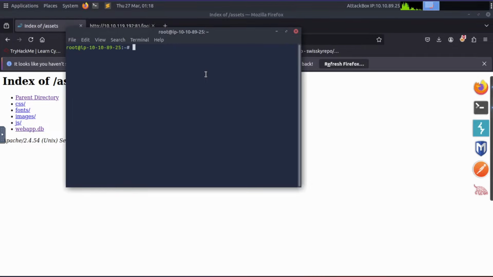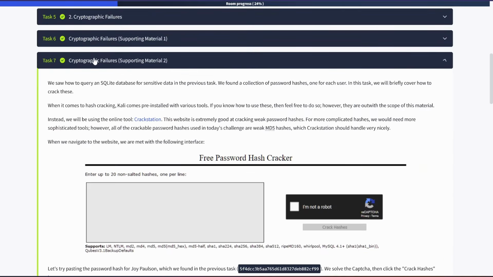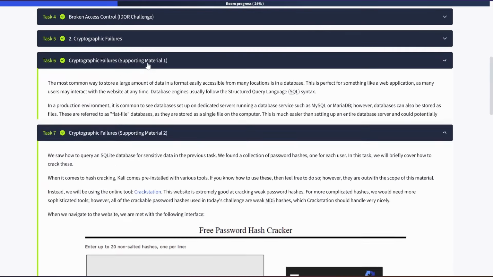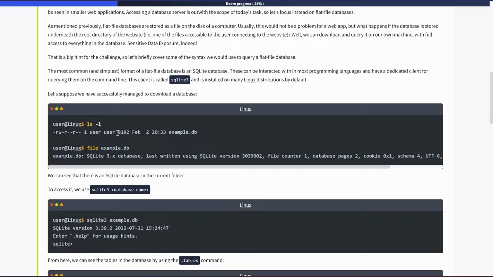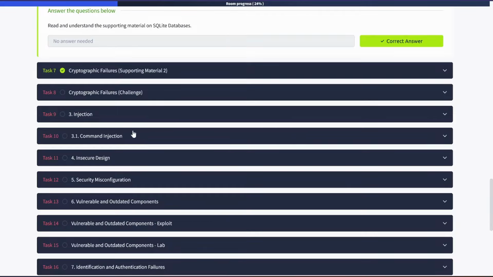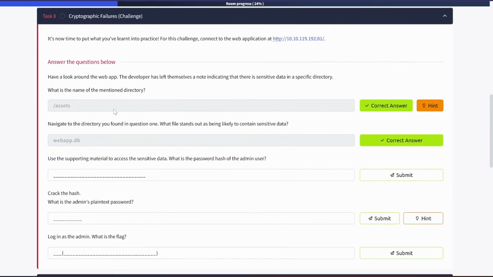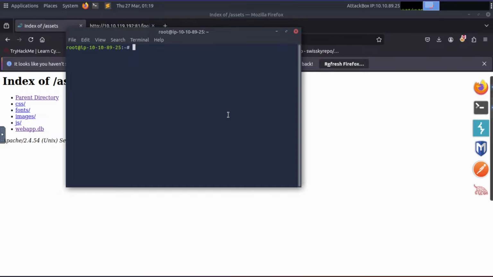So now that we have a terminal, I'm just going to do this, but you should be trying to do all this stuff on your own and then watch these videos, following along. You will learn, and that's not the worst thing in the world, but you get a lot more out of it if you try first. So if you're trying this by yourself, you can reference all this supporting material to help you through these commands. I'm just going to run through them because I know a lot of them. So back to my terminal.